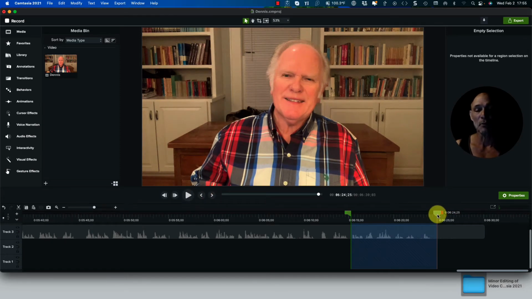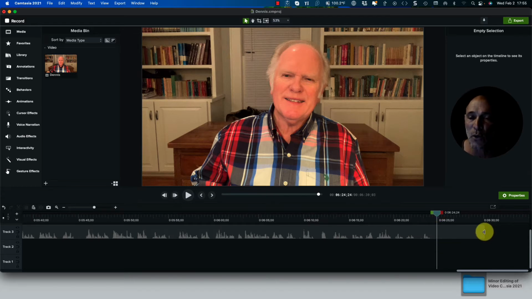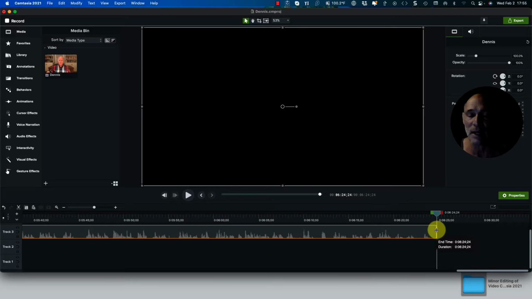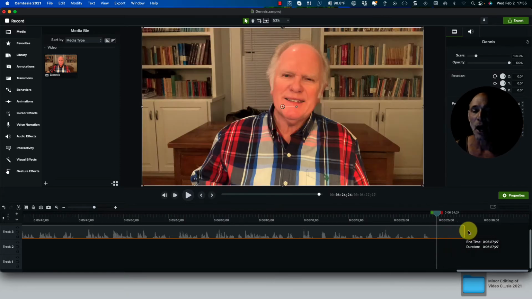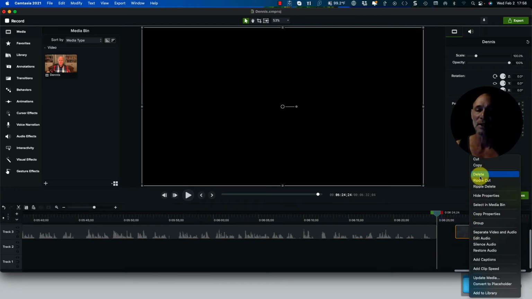Perfect. It stopped right there, which means all this stuff we don't need, okay? Now, I can just double-click. It brings the handles back. Now, we can do this one of two ways. I can grab the back of it, and I can bring it here, and I'm done. Or we can cut it off, okay? So we can right-click. We could say split, or we could split all. We don't have but one. Or split selected. And then we could take that and just delete it.